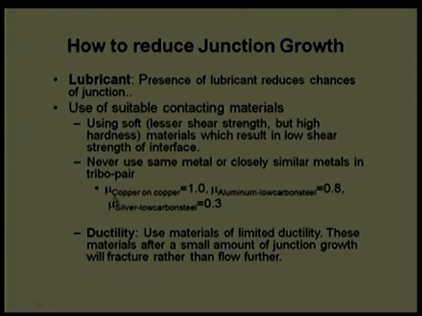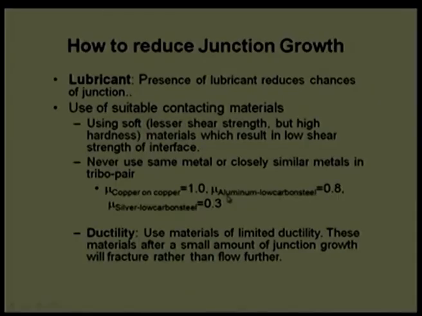To explain this, we can take the example of copper. The coefficient of friction is 1.0. The reason is that if this material pair is not oxidized and they are virgin materials, they will come in contact and form a cold junction. Under shear force, the junction will grow, and finally a limiting shear strength will come, which is by and large equal to the bulk material, the shear strength of copper itself.